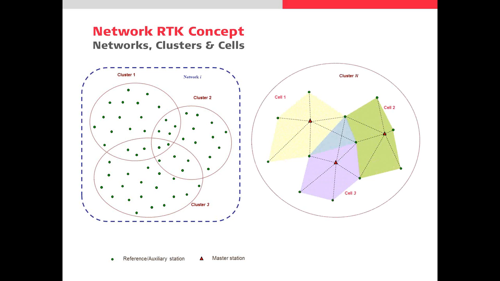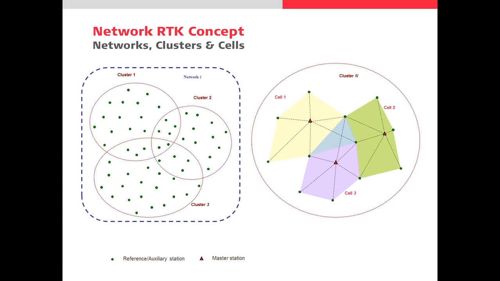When I get inside the cluster, I get down to the cell level. On the cell level, this is where, as a user, I would log in, and I can, as an operator, manually define a cell and say, okay, for this area, these 5 or 8 stations will be used, or we can do an auto cell, which is what we do with SmartNet. When the rover logs in, it sends its position in, and then the network says these 5 or 8 stations best approximate the error in your area.